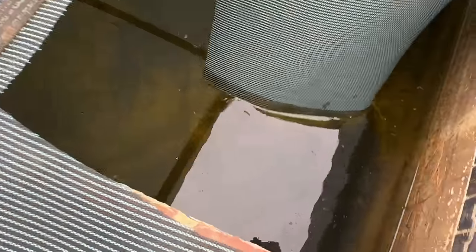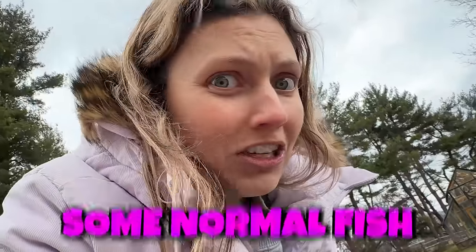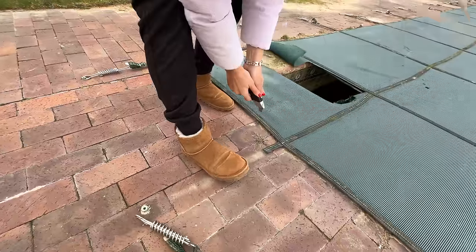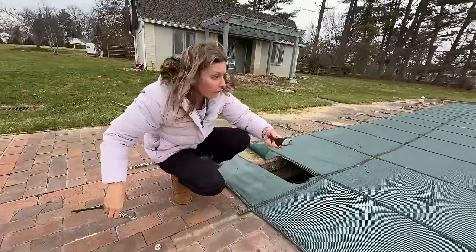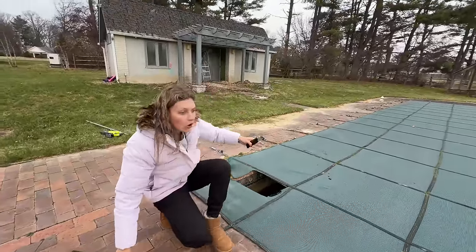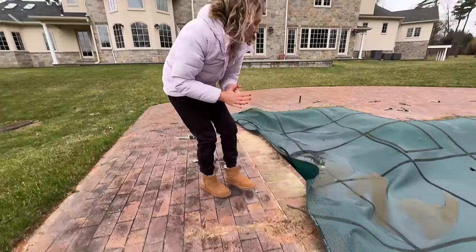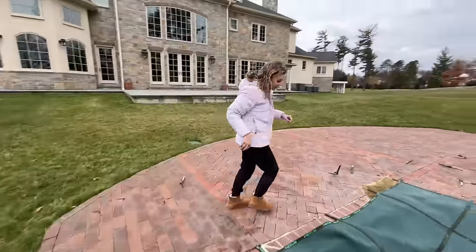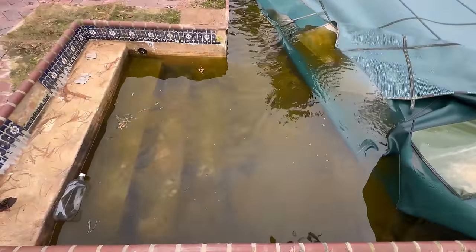That is disgusting — this is so gross. The water is murky, literally swampy murkiness. Why is it moving? Let me stick my camera in one more time and see if I can catch it. I don't know what that is — hopefully it's just some normal fish or maybe a snake. We got a spring — this is perfect. Let's get a few open so we can get a big opening of this tarp.